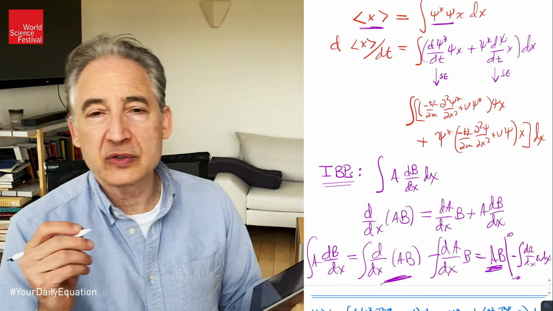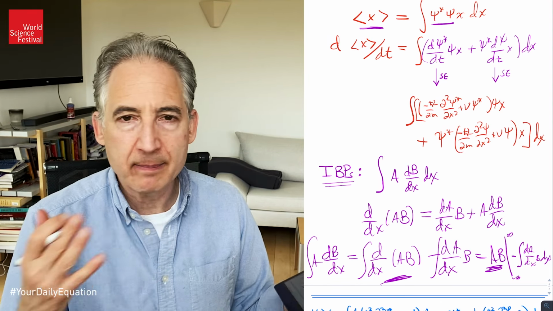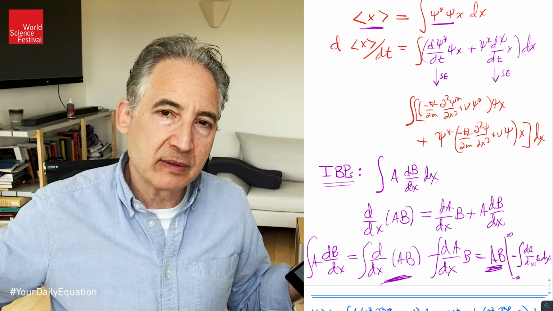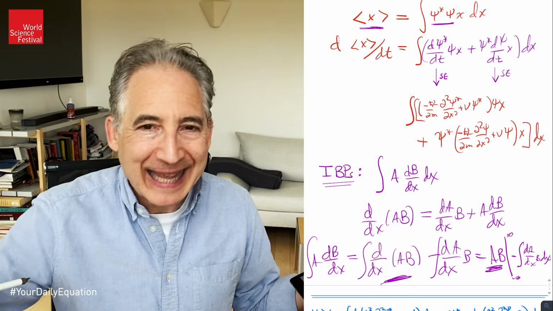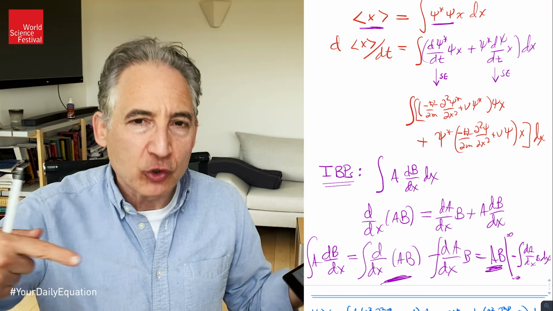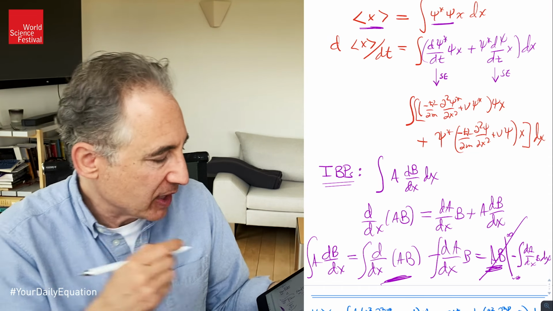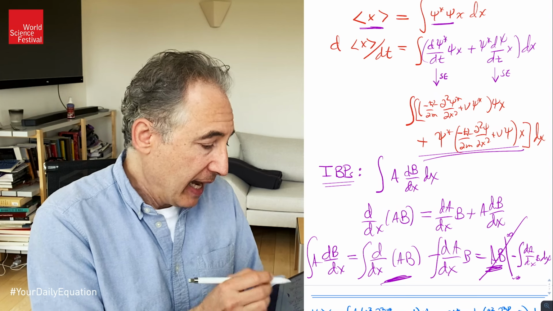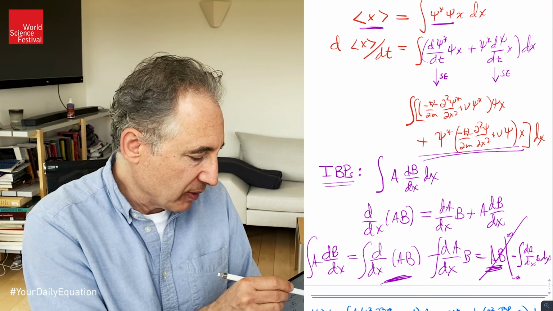Now, this first term in all of the applications that we will have will vanish because A and B will be the wave function, and the wave function has to go to 0 at infinity if we want the total probability for the particle to be at any given location to add up to 1. If it didn't go to 0 at infinity, there'd be no way to normalize the wave function. So this term will always drop out when we apply integration by parts to the kinds of expressions that will emerge. And therefore, the bottom line is we will be able to move a derivative.